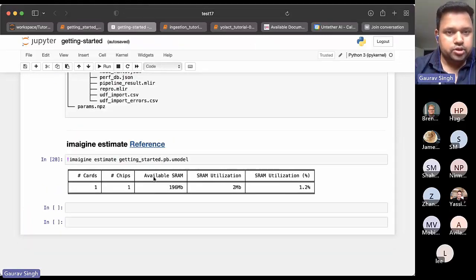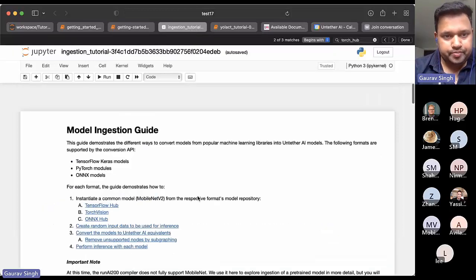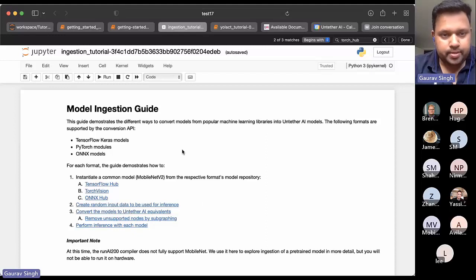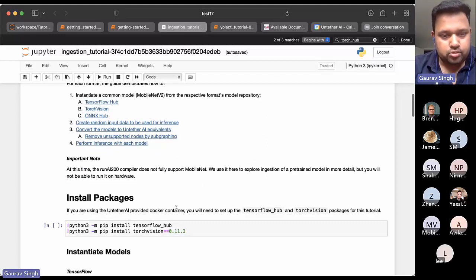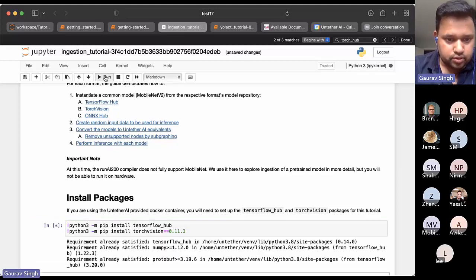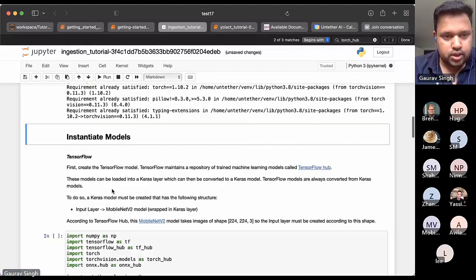Now, let me show you some other ways to do ingestion. So I just showed you Keras, but you probably are using PyTorch or let's say ONNX. So I have another ingestion tutorial where we walk through some of those. So let me install TensorFlow, Torch Vision.